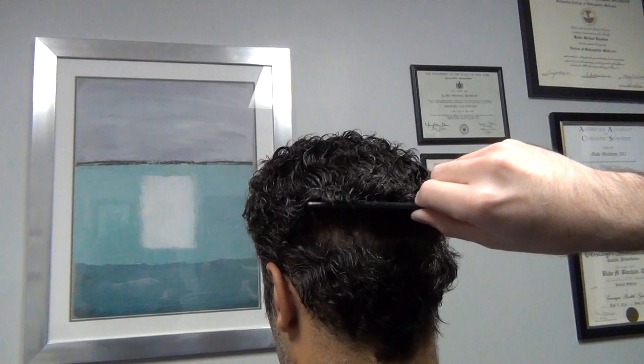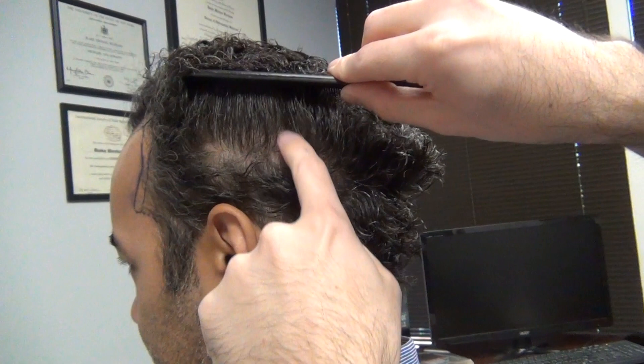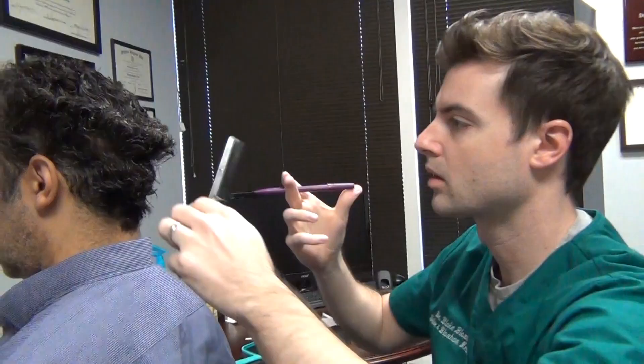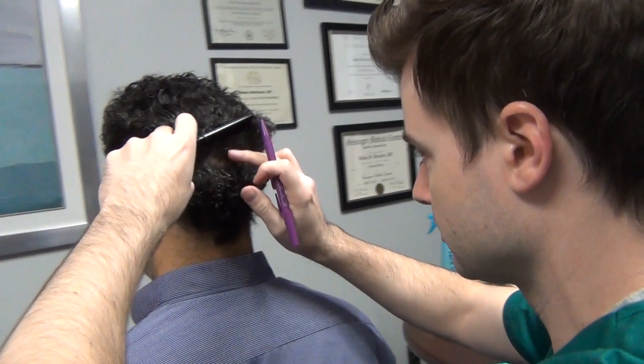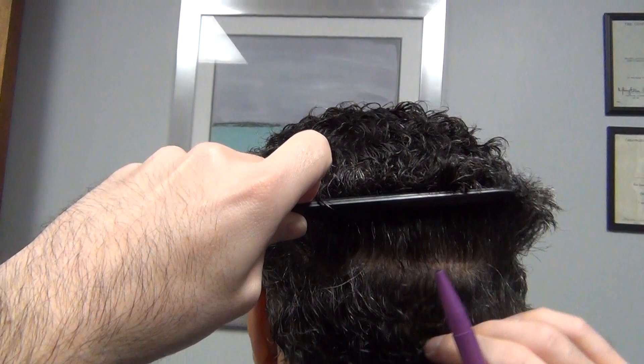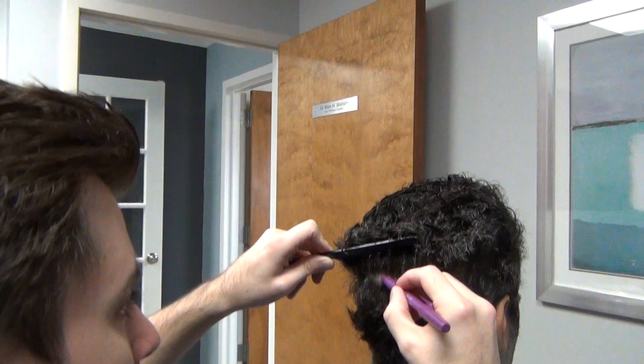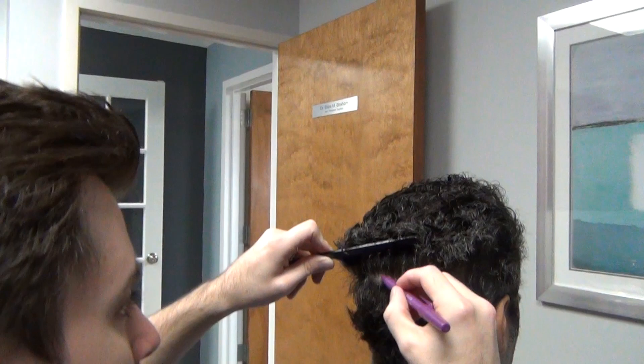This is how his scar looked years and years — maybe even a decade — after his first one. Combing through, look at that donor. This scar is going to be hard to pick up just because of that donor alone. Dr. Feller is going to help show where the scars are. What I'm really trying to show here is that in the big picture, these FUT scars are just well hidden — very subtle, hard to pick up on. I'm drawing the line for the second surgery; Dr. Feller is going to zoom in. There it is — the very linear line is the scar; those little patches below are not. I'm drawing right through his old incision line. Everything below that is just a natural separation in the hair, easily hidden with a single marker line.